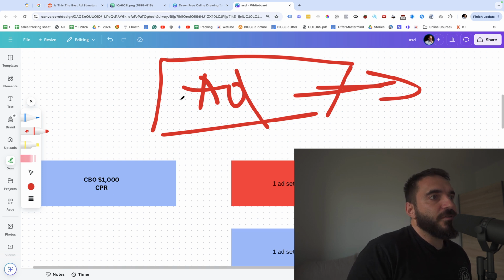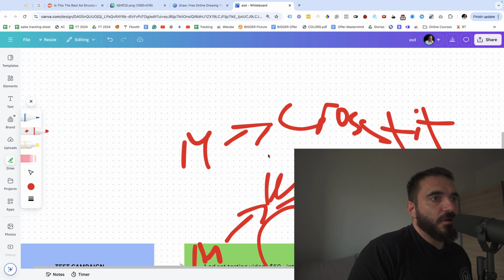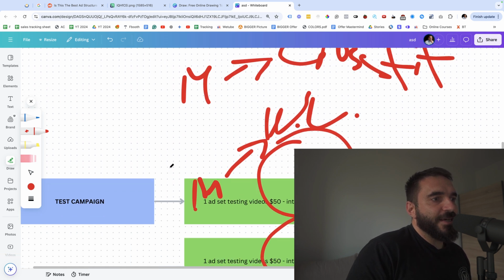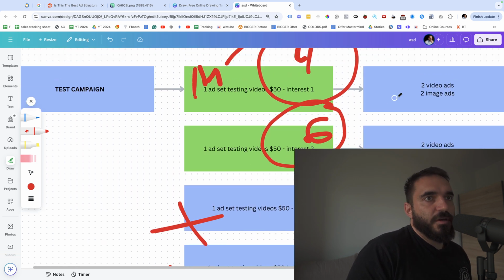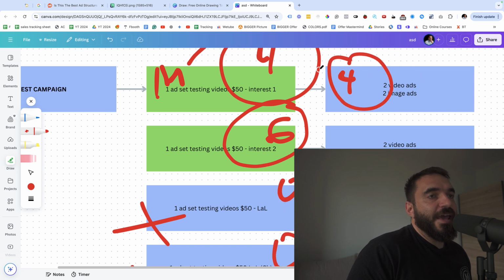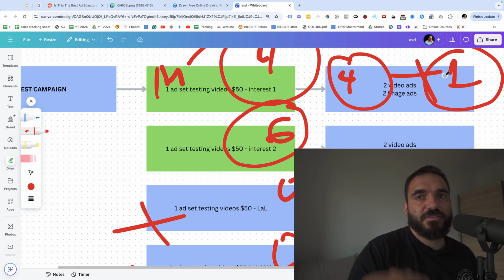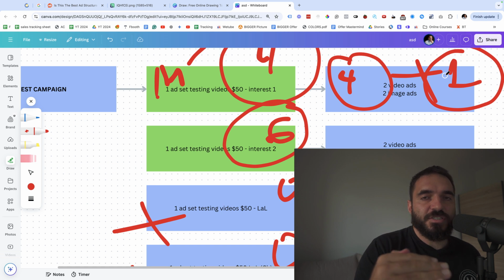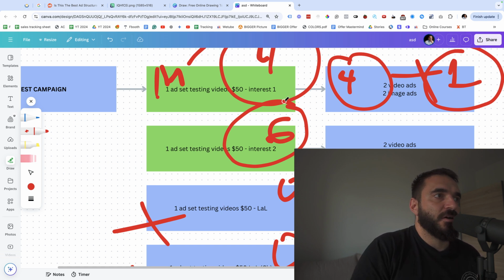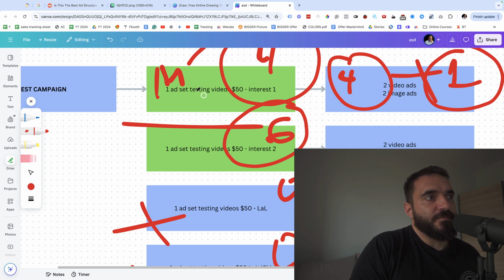So what I like doing, for example, if this is an ad set that's working very, very well, and I have four keyword ads, and if I think I have an ad that is a killer, I might add another ad into this winning campaign, because I just want to split test the ad somehow. I don't want to split the targeting because the targeting is obviously working. So this is what I want to do.